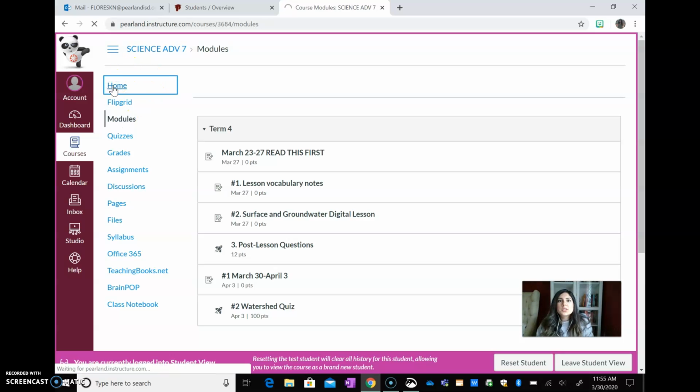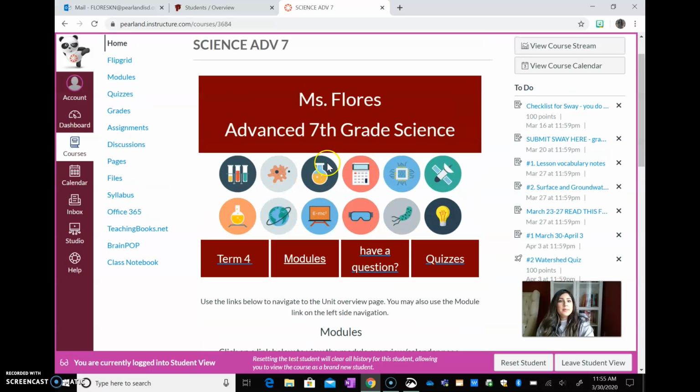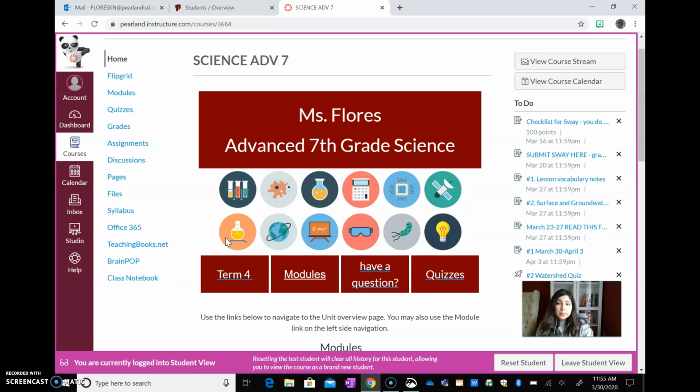Students, again, that's just a reminder as to how to navigate through Canvas. I would suggest clicking this homepage, and this will bring you back to here. Sometimes this to-do list is a little confusing, so this is how I set mine up. I'll post this on YouTube, and I will send this out on Remind so that you guys can access it whenever you need to.